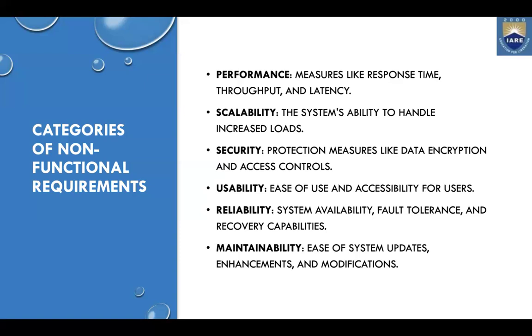Next comes security, which is more important. Protection measures like data encryption and access control and different security measures which need to be taken during the development. Usability, ease of use and accessibility for users. Reliability, system availability, fault tolerance, and recovery capabilities. Maintainability, ease of system updates, enhancements, and modifications.